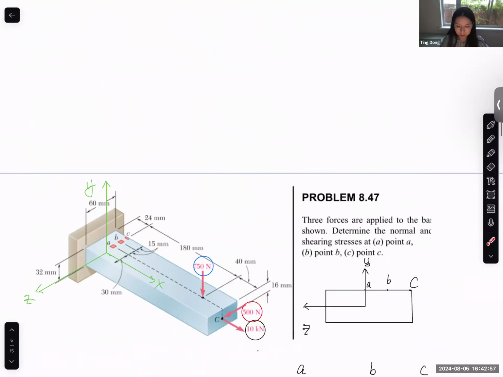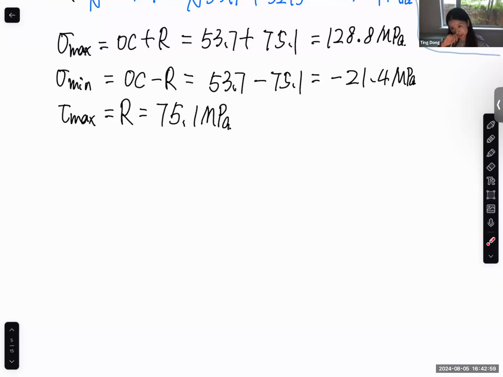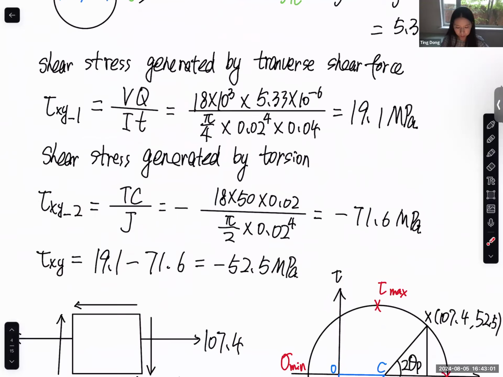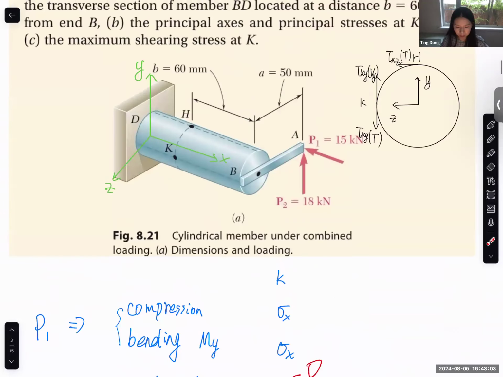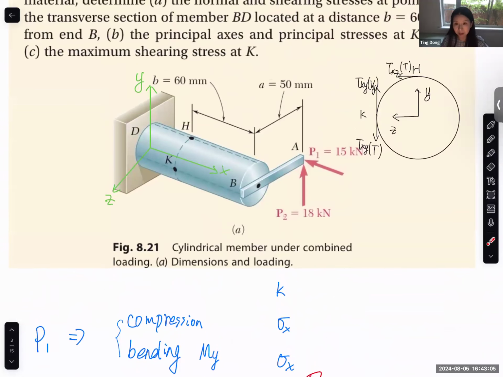So I feel like this might be interesting because if you go to a more advanced class, it does require you to have the subscript and the correct sign for each component, but in our mechanics of materials I don't require it. So this is all I want to say based on the question asked during the class, how to determine the sign of the shear stress.